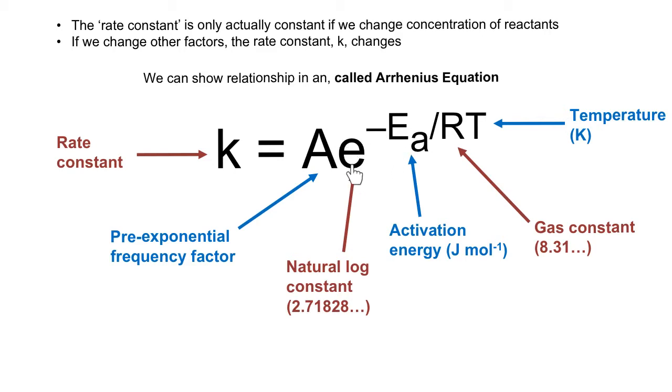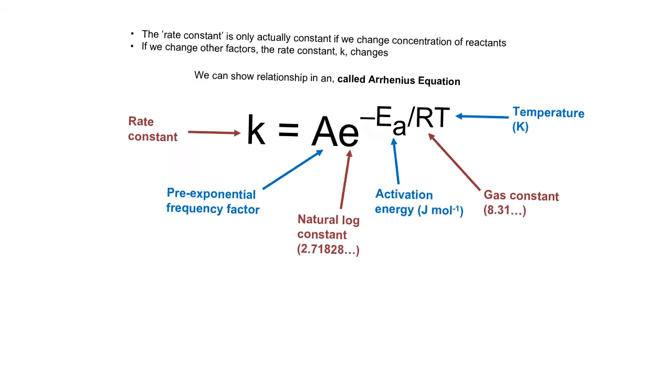Okay, so then you have e to the power minus EA. This EA stands for activation energy, divided by R, the gas constant, and T, the temperature, which should be in Kelvin. The gas constant is 8.31, and that's just a number. EA is the activation energy, and the unit is joule per mole. We'll look at the units in a minute, so don't worry about all that. Just try to remember it's a general form of the Arrhenius equation, the original form. Okay, so that's the first thing to get out of the way.